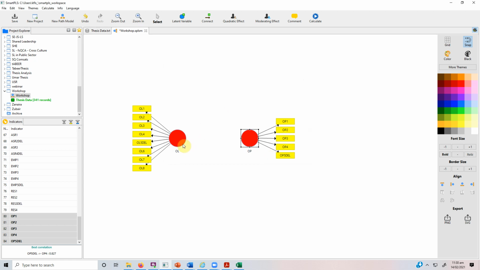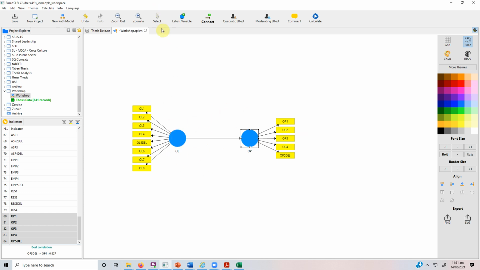Now once the renaming is done, the next step is that you connect these two variables. How do you connect these variables? Here on the toolbar, you will see there is this option of connect latent variables, or the shortcut is Alt+3. In this case, let's click connect, and the direction of the arrow is from this variable, which is your independent variable, to this variable, which is your dependent variable. Now I'll press on the independent variable, drag it and drop it on the dependent variable, and click to drop it. Now it has turned blue.